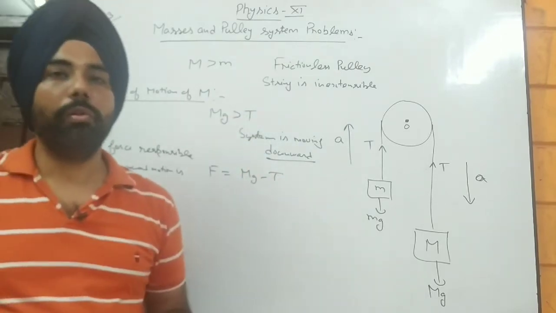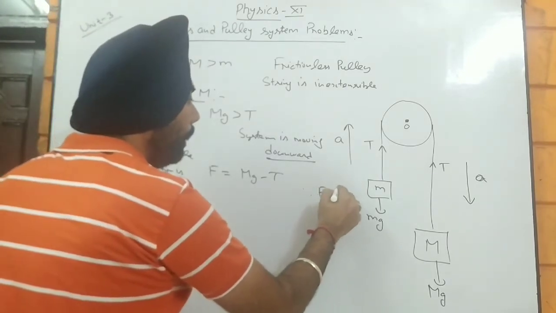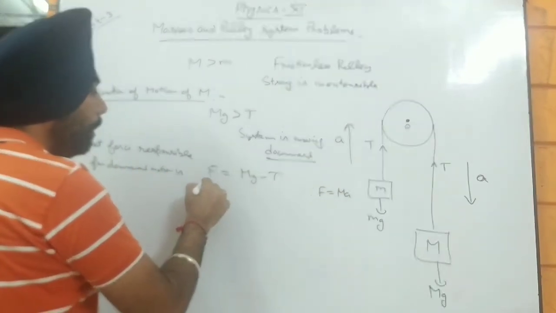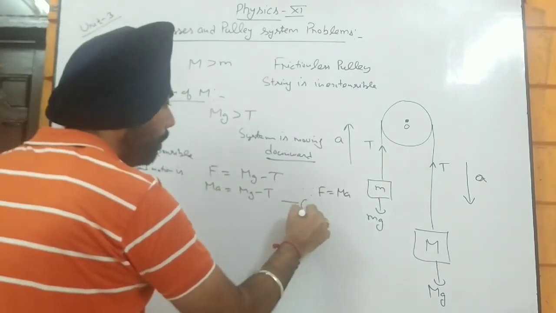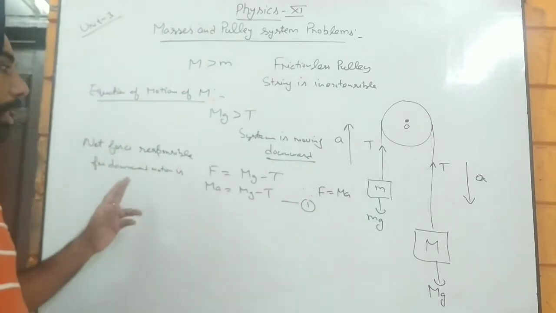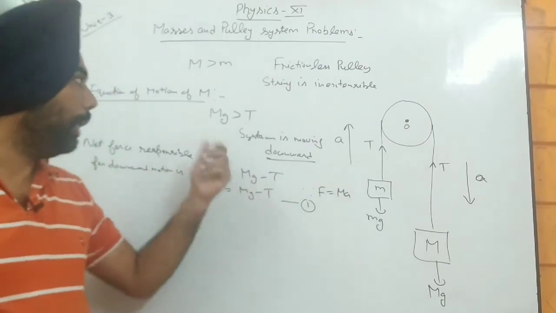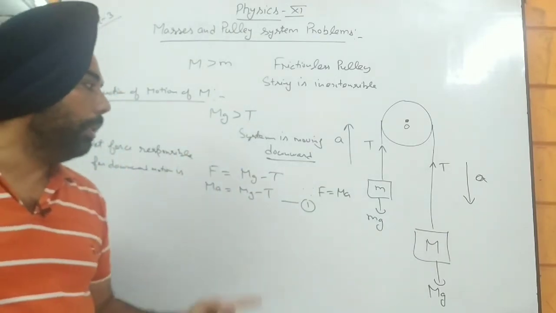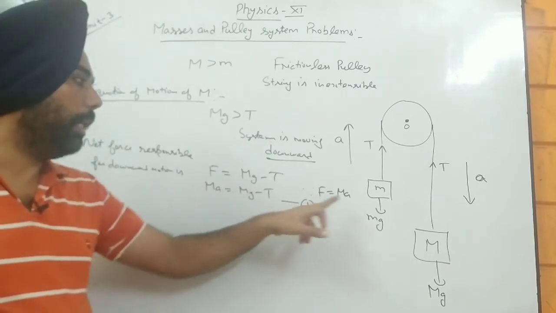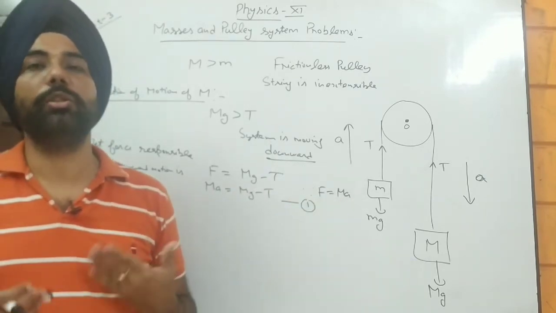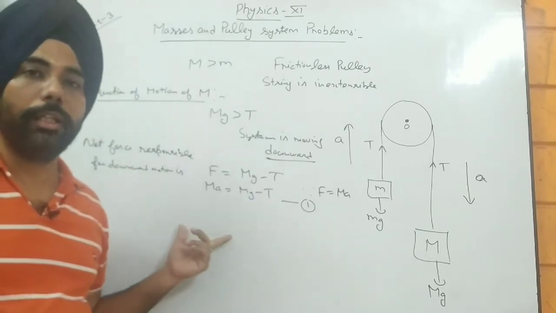Now you all know what F is all about, because F is equal to ma. Therefore ma is equal to mg minus T, equation number 1. Now the net force is the resultant force of these two, because mg is greater than the tension T, that is why we have taken mg minus T. So net force can be written as ma, because F is equal to ma, that is Newton's second law. So ma is equal to mg minus T, so that should be taken as equation number 1.